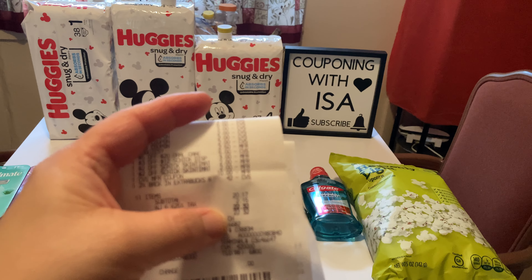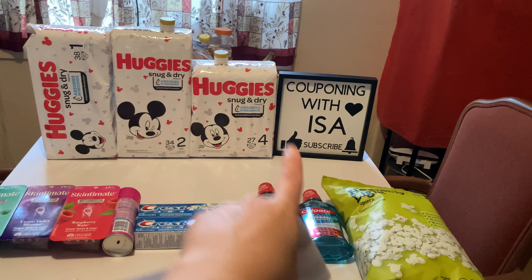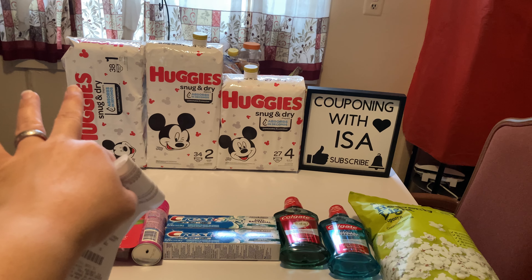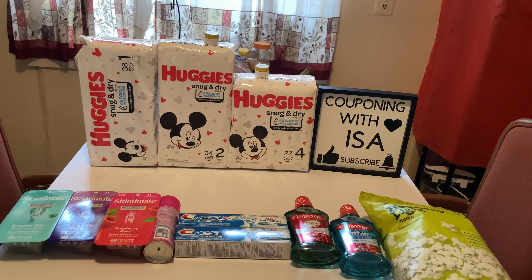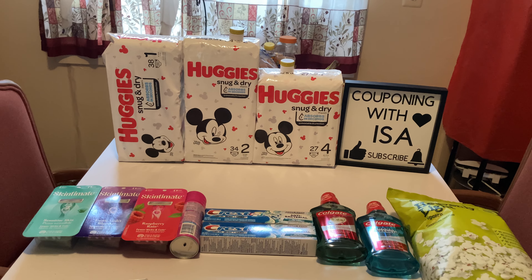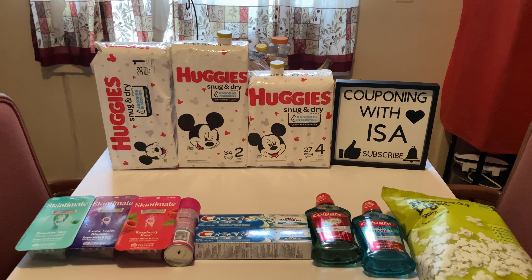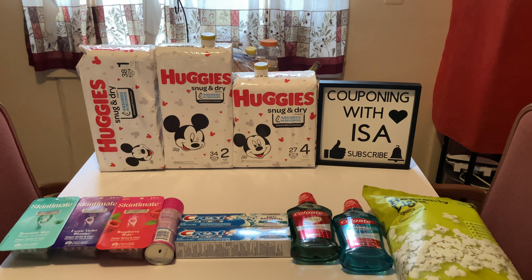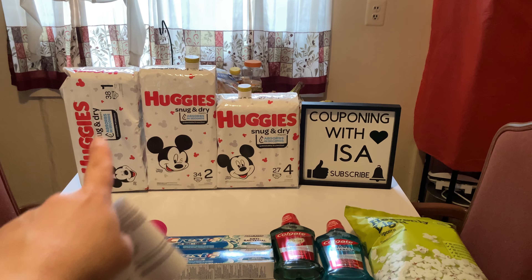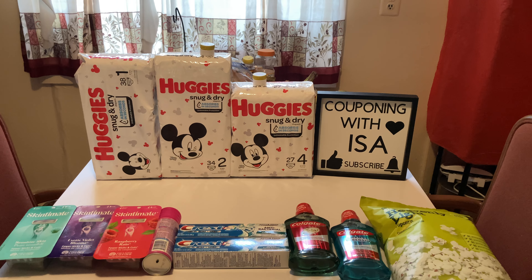As you can see — zooming in — I paid a total of $22.32, but I got back the $10, the $6, and the $5. It's already getting to a money maker. The Ibotta rebates expire tonight — we have a $1 each on the diapers — making this complete order just $1.86 for me. So with the $10, $6, $5, and $3 back from Ibotta, it was free and a $1.86 money maker.